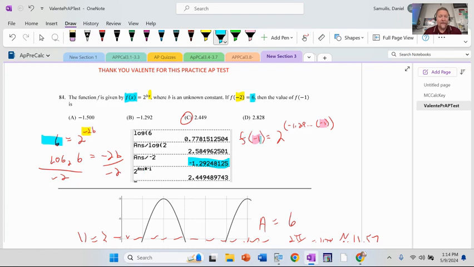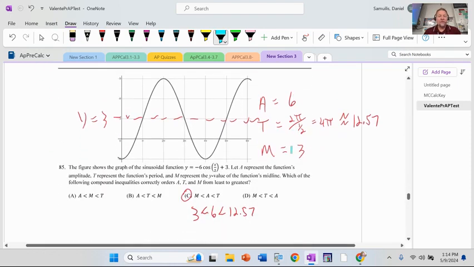So now what's f of negative 1? You plug this in for b. That's 2 to the bx, and then I'm plugging in negative 1 for x. So I kept that answer intact and then raised 2 to the answer times negative 1 power, which just makes that positive. And then that's my output value.